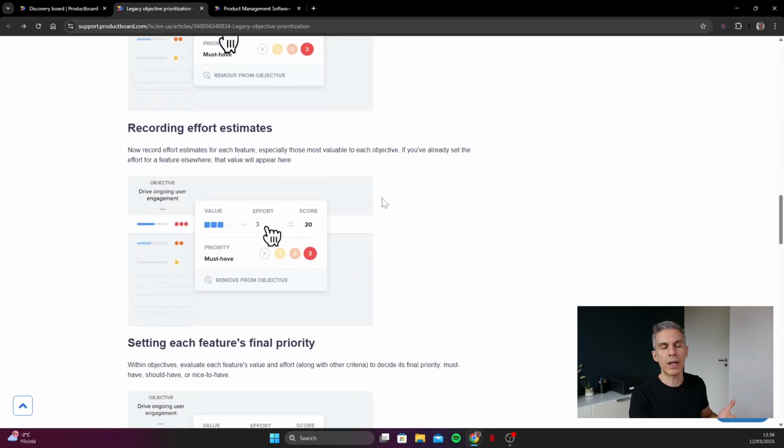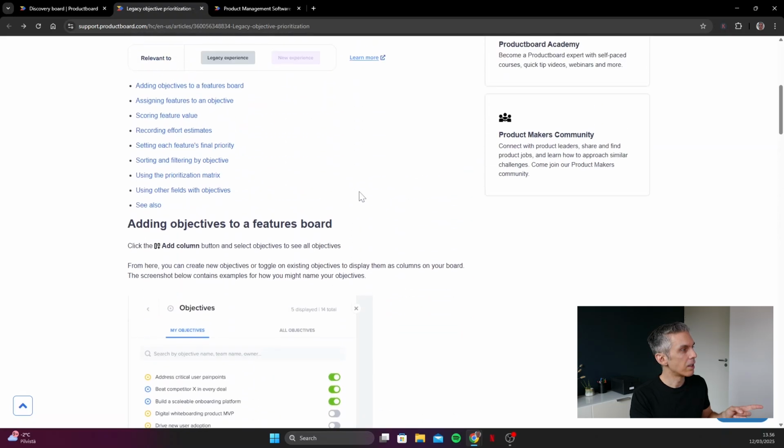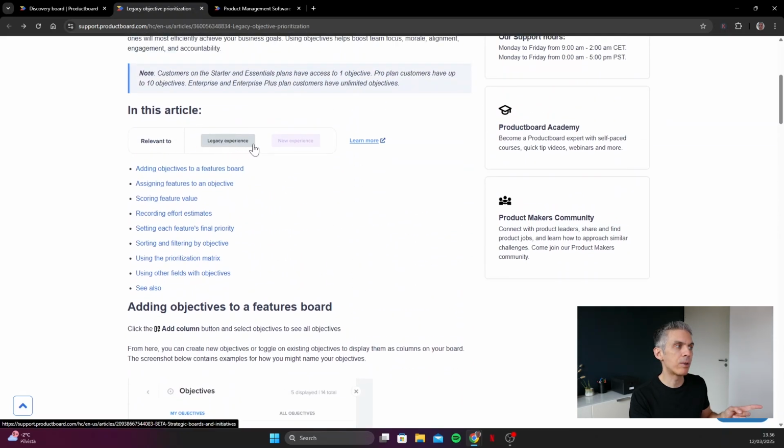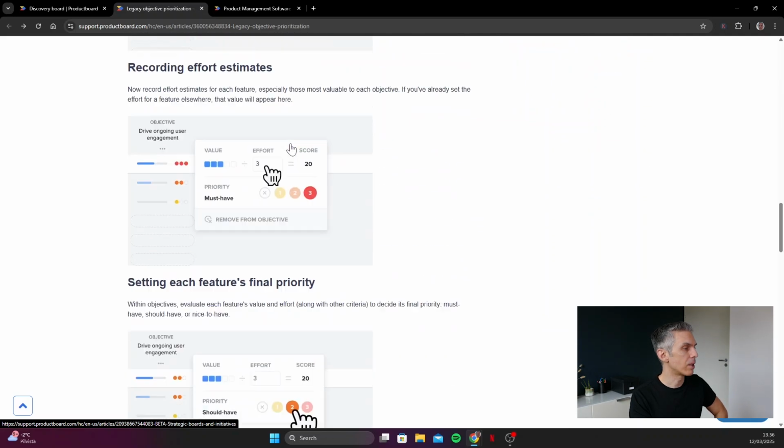So different types of famous frameworks were supported by ProductBoard. But apparently, they are relevant to the legacy experience, but not to the new experience. So apparently they are not going to be part of the new experience. And that's a bummer, because some of them are pretty good.